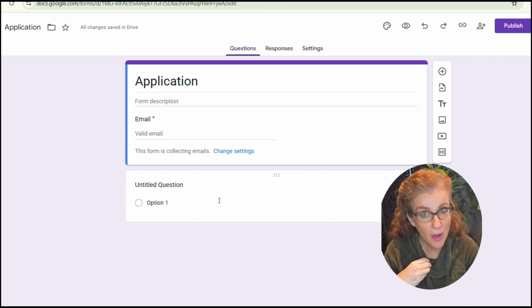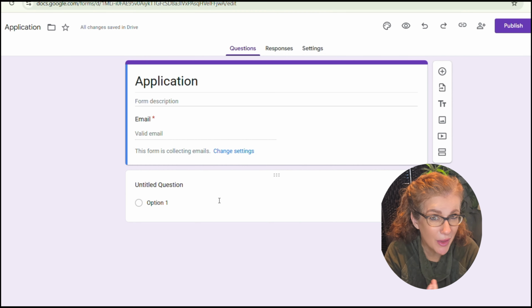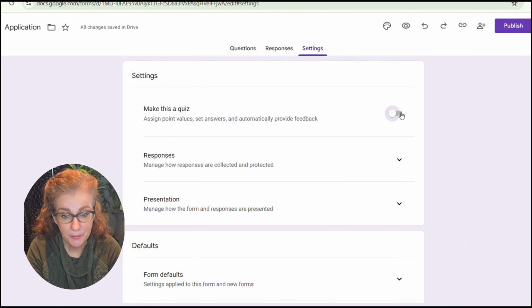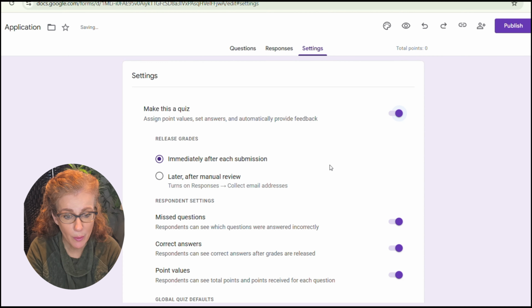To make it as easy as possible for your candidates, of course, you can limit the number of questions and just have certain questions that are going to be absolutely required. In the settings, we want to make sure that we make this a quiz. And the reason we make this a quiz is so that we can see who, like some knockout questions or whatever, we can score it. You don't have to do it this way, but it's just one way to do it.